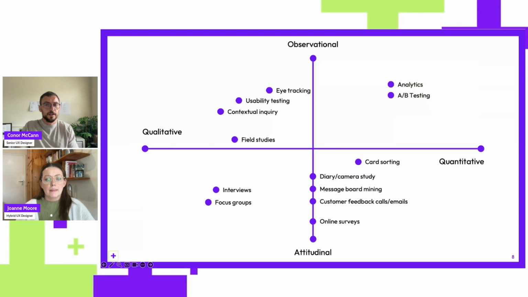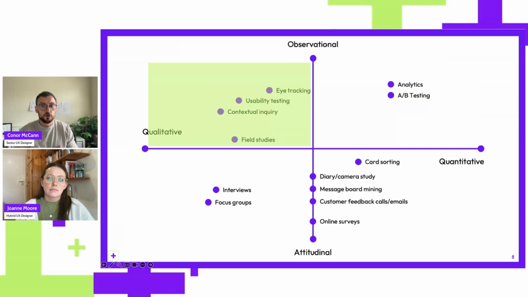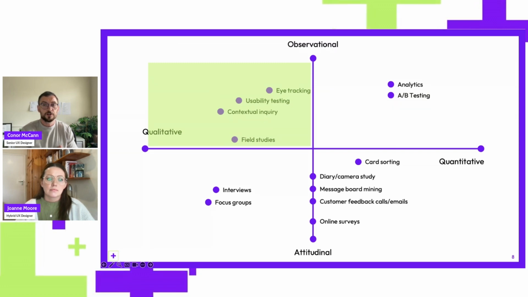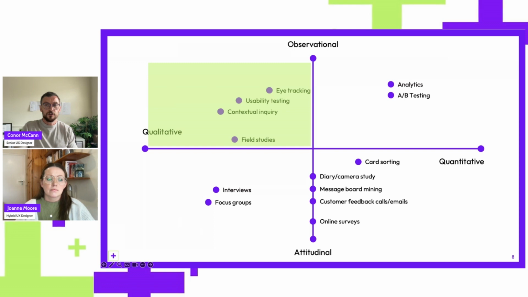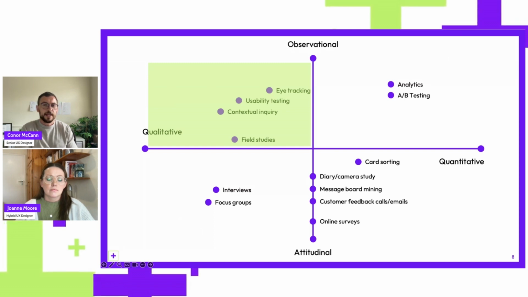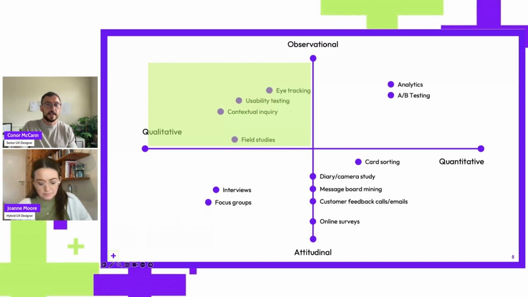So moving over to the top left quadrant, we're still in observational, so we're measuring behavior, and we're in qualitative, so we won't understand why things are happening. Everything in the top left-hand quadrant involves watching humans use technology or use computers. There's a big fight as we move over to qualitative to specifically try to mitigate against bias.